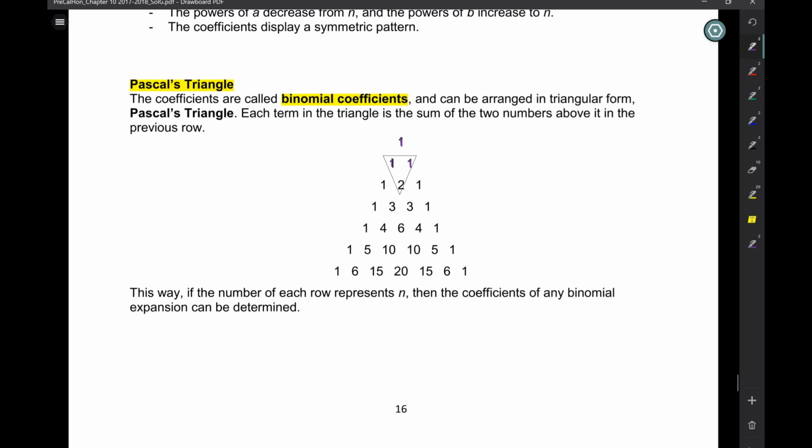Okay. So then the next one, we start with a 1, and then the next one over is going to be the sum of the two numbers directly above it. So 2, and then another 1. And then here we have 1, the sum of the ones right above it, the sum of the ones right above it, and then a 1. All right? And like this, it continues. So you always have a 1 and a 1, and then sum, sum, sum, sum.